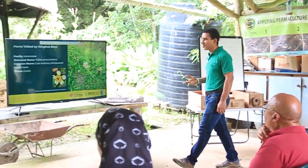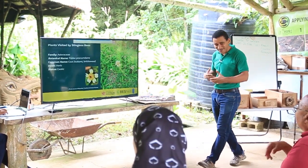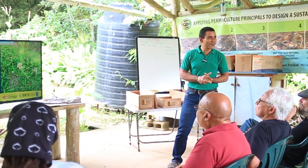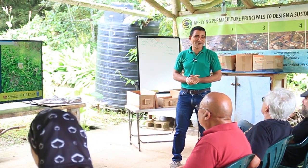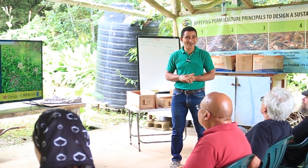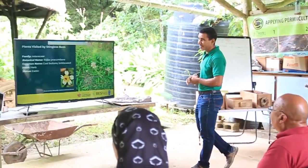You guys have seen this all over the place. It is an exotic, but it's so ubiquitous. And this flowers year-round. A little on the ground, you probably cut it when you're cutting your lawn and so forth. But an ideal thing to keep. If you come out in the mornings and look, you'll see plenty of bees there, stingless bees as well. Keepers, definitely. Next one.